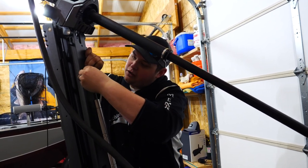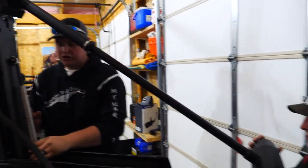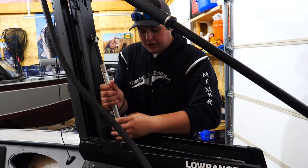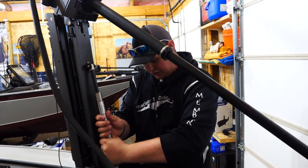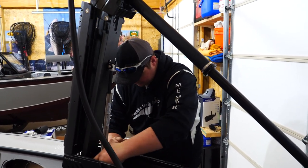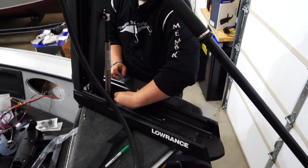No need to tighten it up right now. The key is — and the reason my dad is holding the bracket in position — you have to get this all mounted when it's not under tension. So he's actually going to start to let it down a little bit. Keep letting it down — oh, about right there — actually bring it up just a little bit, right there.